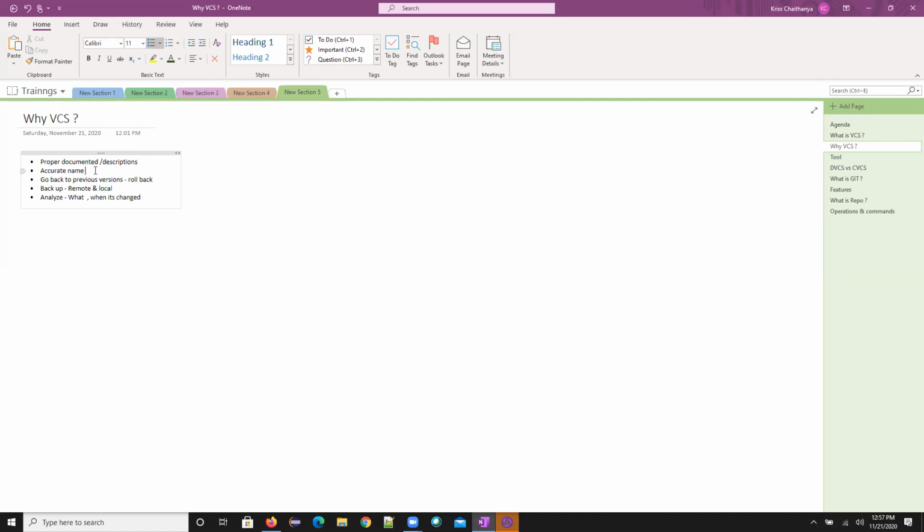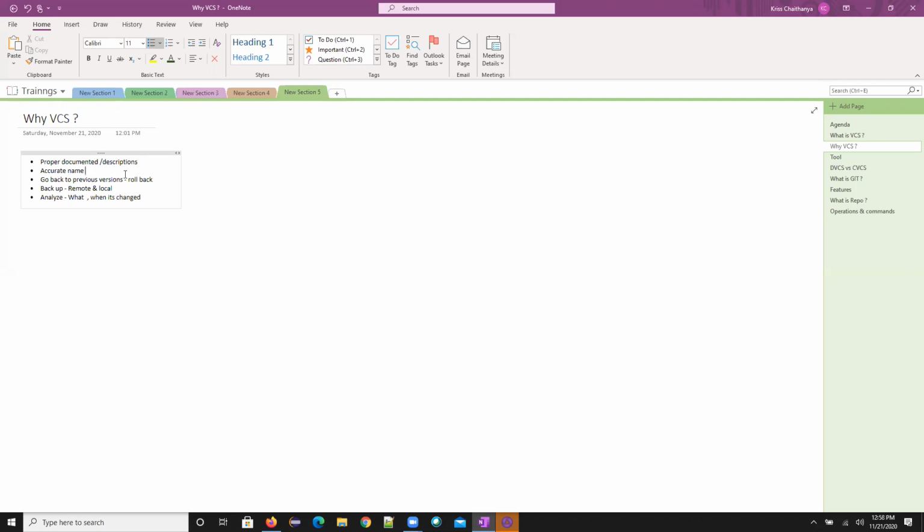We can have version 1, version 2, version 3, so we can clearly understand that version 1 has this information and version 2 has that information. With that name we can go back and retrieve those versions whenever we want.